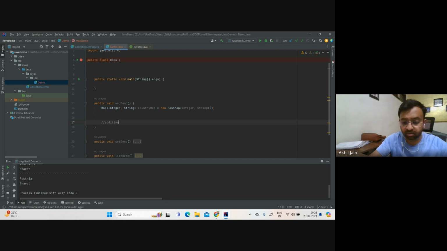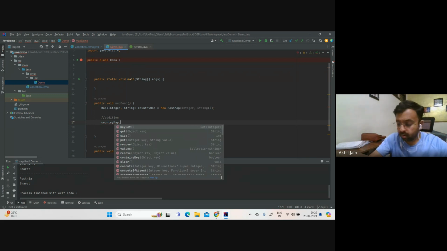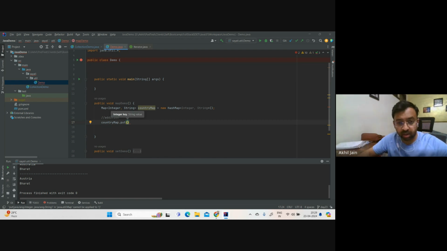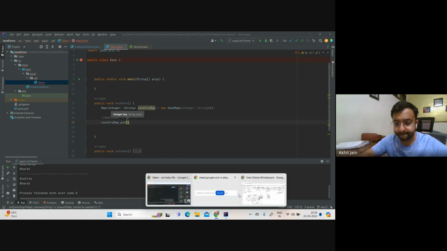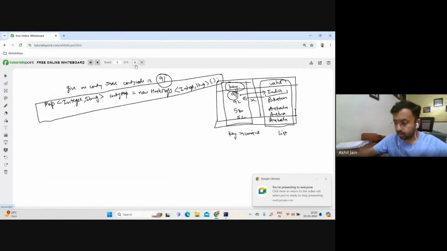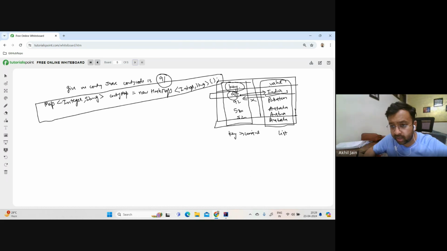How do you perform the addition operation? You can say countryMap dot, and the name of your addition method in case of maps is put. Okay, it is put. Now think about this. When you talk about maps, this entire thing, this one row here, is one entry.